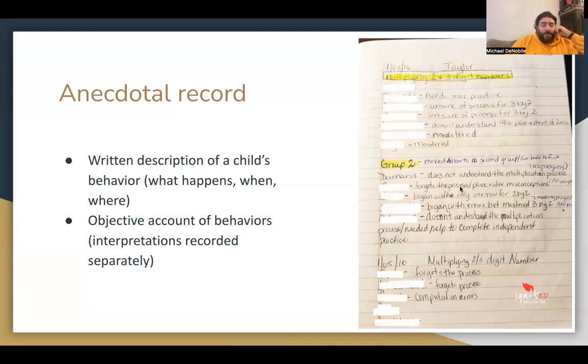So, for example, let's say you had to ask a dean to pull a student out of your classroom. Well, you're going to want to write down what actually happened because eventually you're going to have to talk about that with either the assistant principal or with the dean to talk about the incident at hand. And if you don't have your notes of your end, it's not going to look good that you don't know what happened in that situation.